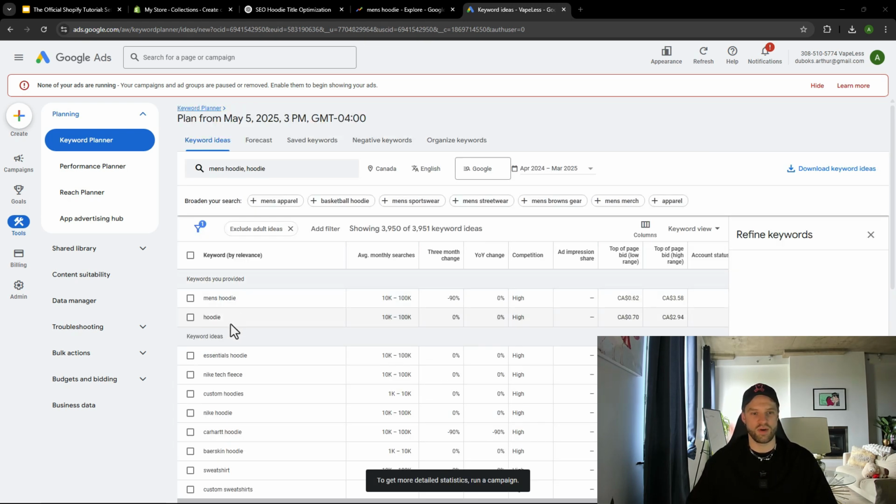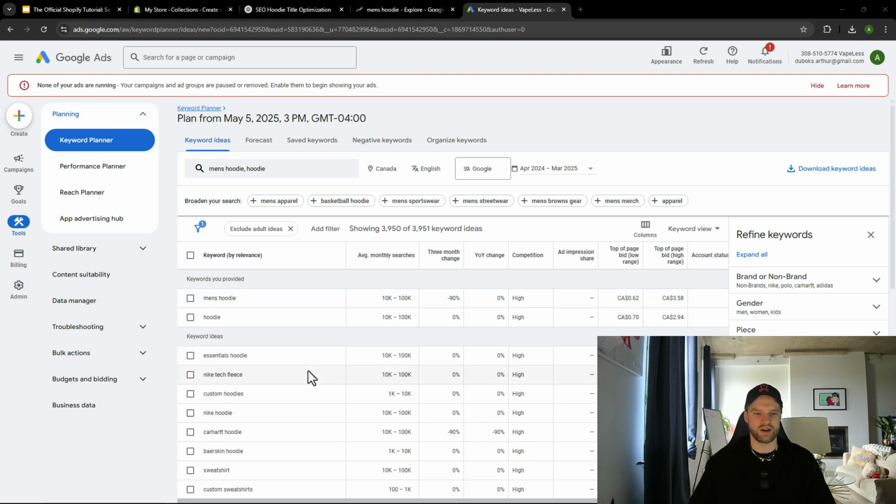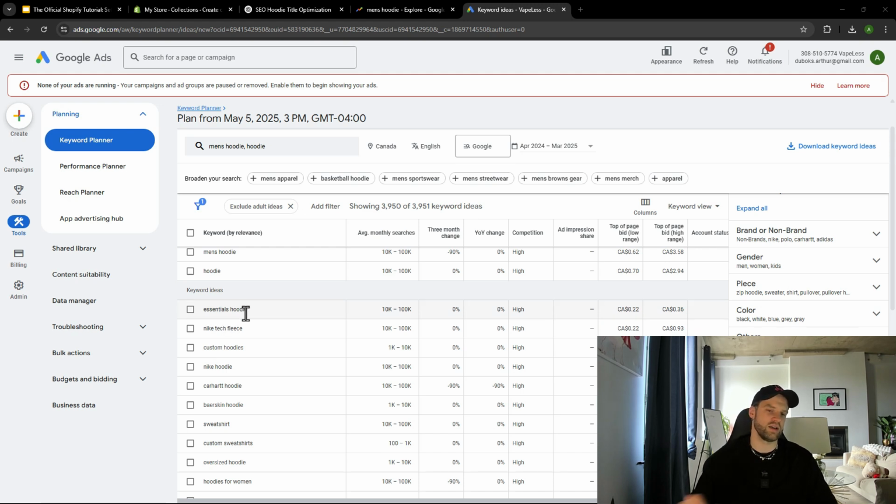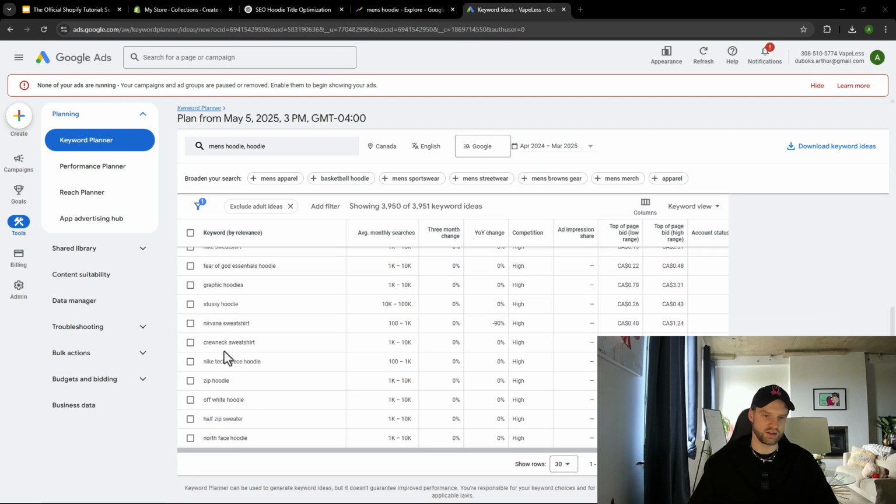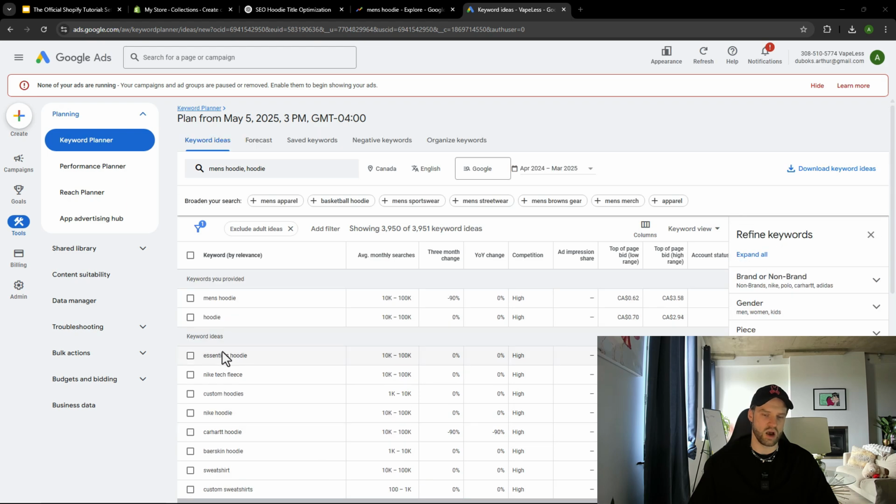And guys, this is the way you validate. I can see that average monthly searches for this keyword is between 10,000 and 100,000 searches on a monthly basis. It makes sense because it's a huge topic. People are buying hoodies left and right. Here we're gonna see keyword ideas based on your keyword, which is Essentials hoodies. Essentials is basically one of the biggest brands in fashion for laid back sweatpants and hoodies, so that's why it's suggesting it to you, which is really cool. As ideas, you have Nike custom hoodies and a bunch of other ideas that you can use as well for your brand, to branch out for different keywords.